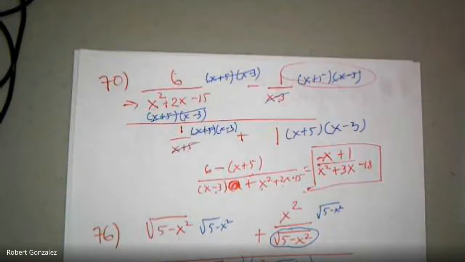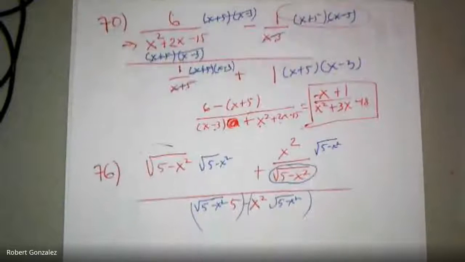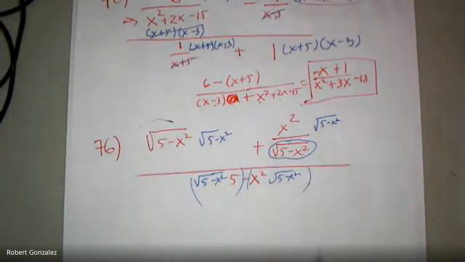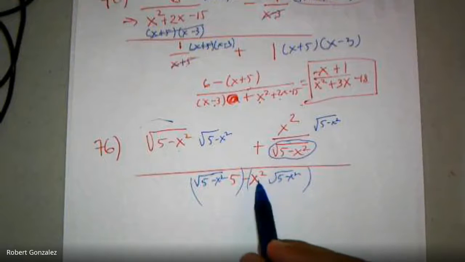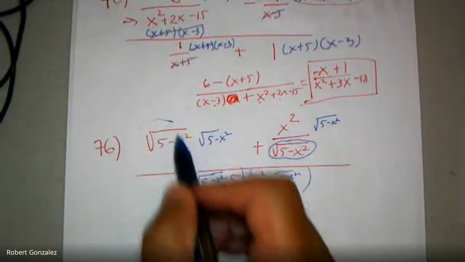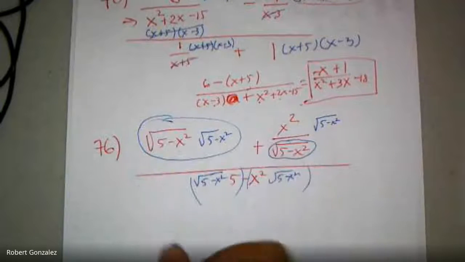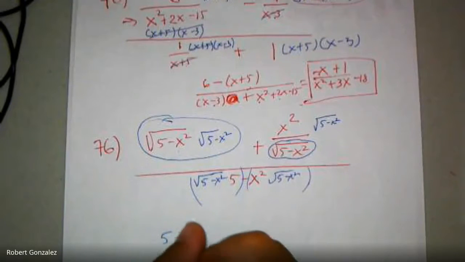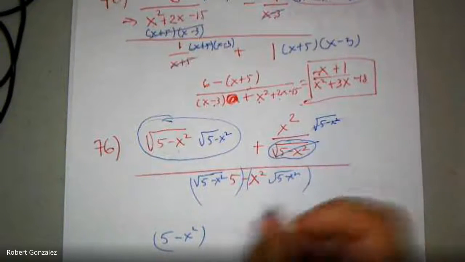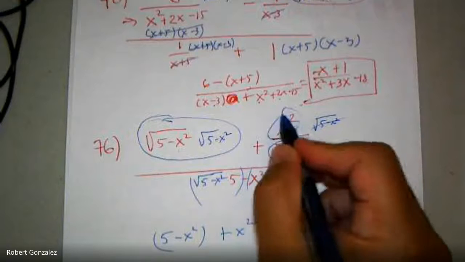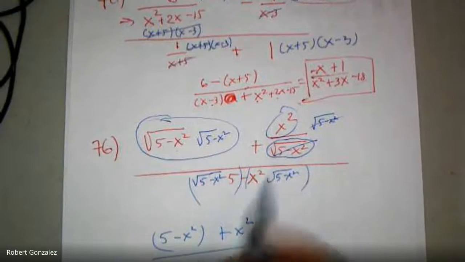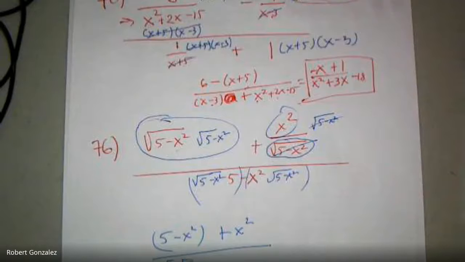Okay? No, I can't see the bottom part. How about there? Yeah. Okay. So I wrote the radical 5 minus x squared for each one of these. Let's start up here. And that gives me 5 minus x squared. Let's cancel these fractions, and that goes plus x squared, because that's all that's left here. On the bottom, I don't know if it's going to do much. 5 minus x squared, and then minus x squared. Can you go just a little bit more? Like that. Yes, thank you. Minus x squared.